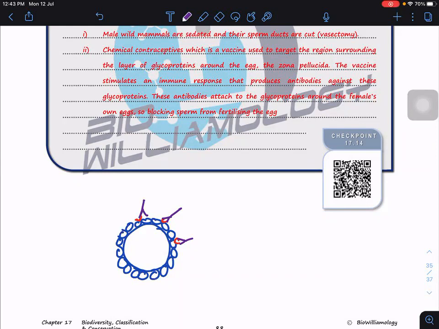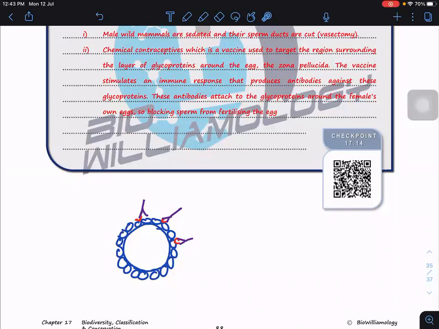And this provides long-term contraception, compared to humans who take the pill. Always imagine how we would give a pill every day to an animal. Impossible. So we do a long-term method. This is better because we do not need to kill the animal.